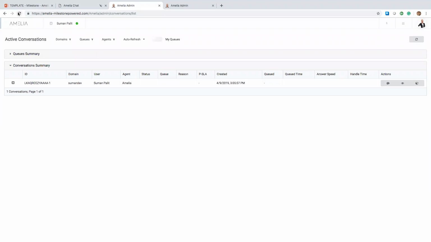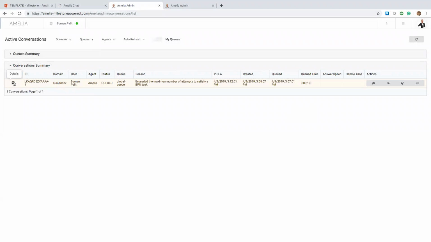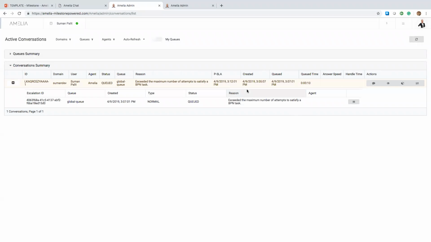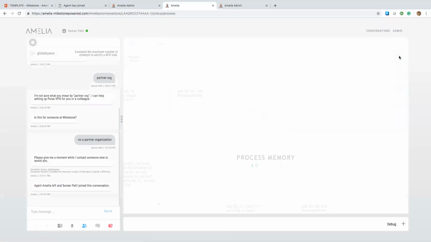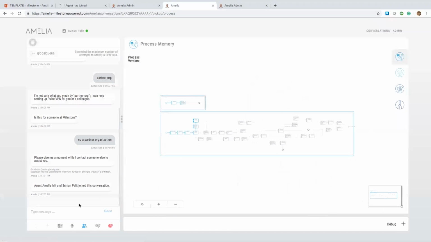And I'm going to show you what happened here. I'm going to show you the section of Amelia's screen where she has sent over an escalation. This is sort of the ITSM side of Amelia, where you can have human agents who can be trained to pick up on conversations that she's escalated. So I am going to now, as a human agent, pick up on the conversation, and you're going to see a slightly different view of the conversational interface. You're seeing a process memory view, and this is important because this is where Amelia is going to document the new process that I'm going in as an agent.